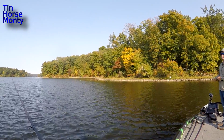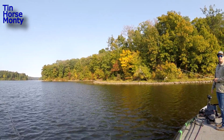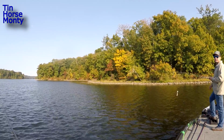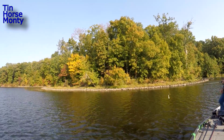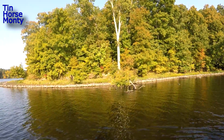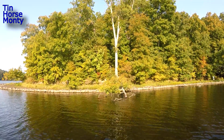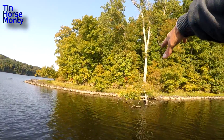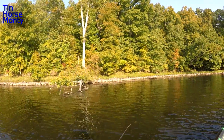I knew I was shallow enough when my trolling motor started stirring up mud off the bottom. And I was like, they're that shallow. Yeah, and that was Oklahoma too. I kind of got burned on the same thing twice, where a lot of the fish were just so much shallower than you would have thought they would like to be. Yeah, on Table Rock, if the water ever comes up, talking about fish going shallow, those fish will get shallow. I'm talking like 10, 12 foot visibility, but they'll still get shallow, and you can see the wood, and you're like, there's no fish there. Yeah. And you flip a jig in there, and there's a 3-pounder sitting on the backside of that log. It's crazy.